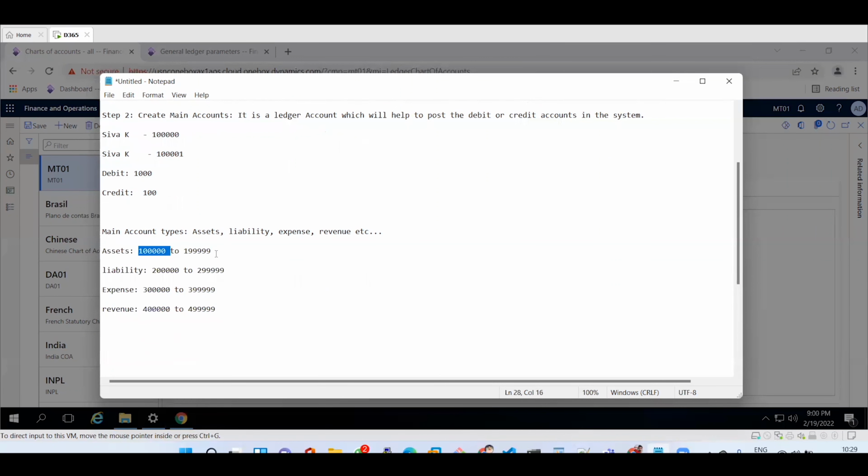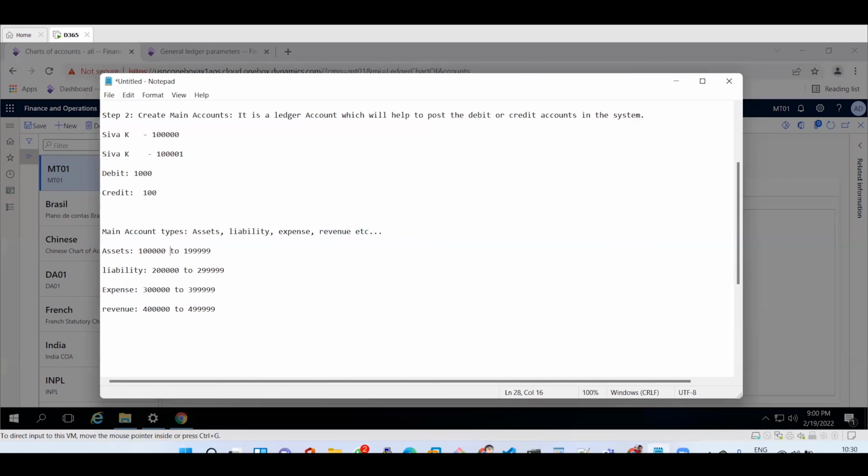In real time, few people will use 6 digits as a numbering, or few companies will use 4 digits. Maybe 1000 they can use, or 1 lakh they can use, any number they can use. It's not so mandatory that you should follow this format only. Few people will follow some kind of number, 11 11 02, some number. It's up to their wish, they can follow any number, but you should have some kind of unique format.